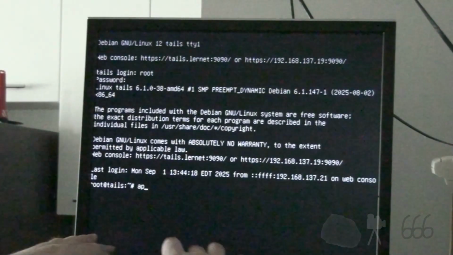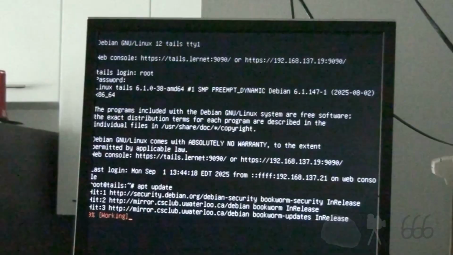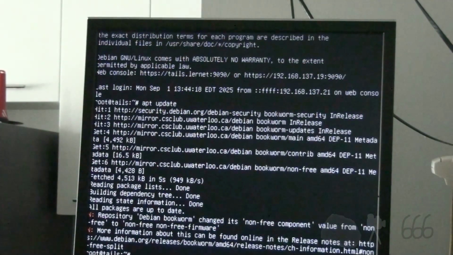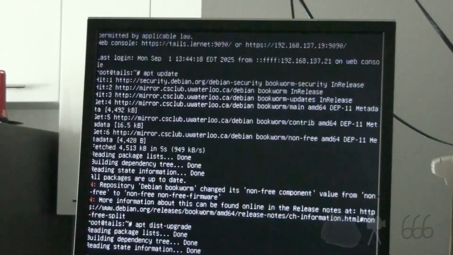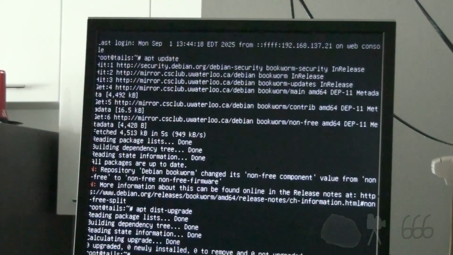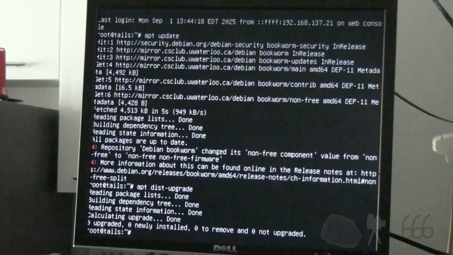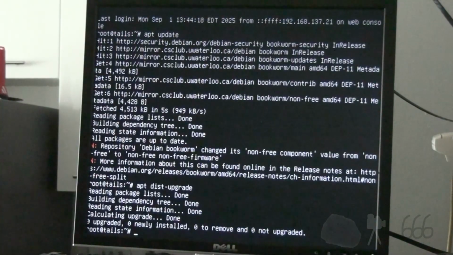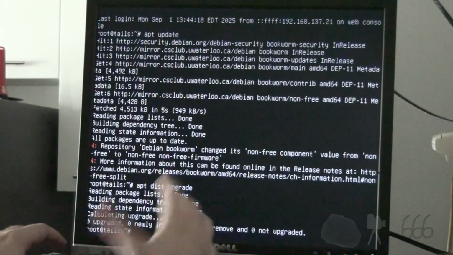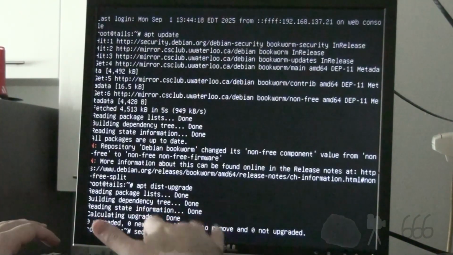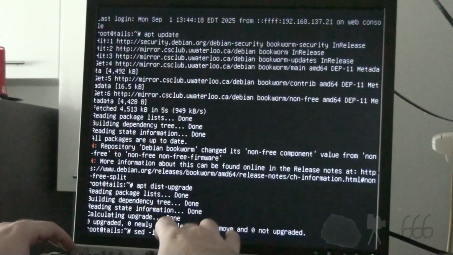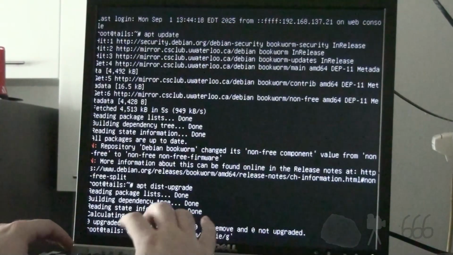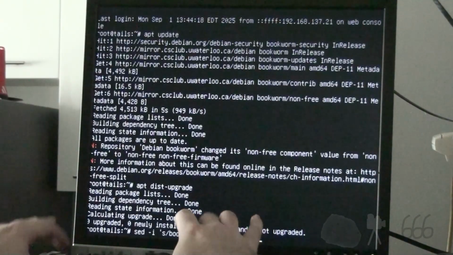But first thing we need to do, go ahead and we'll update all the package lists. And the other thing we are going to do is just make sure everything is up to date, which it is. Okay, a smart man would take a backup of their sources, their /etc/apt/sources.list. I'm not going to do that because I like to live life dangerously.